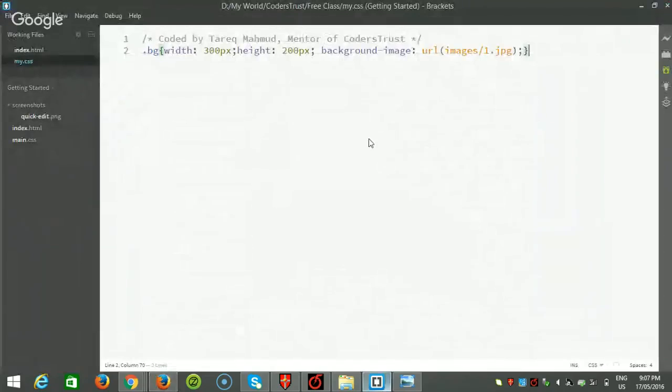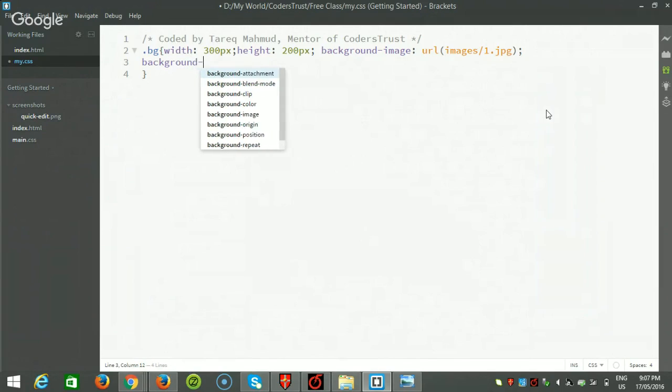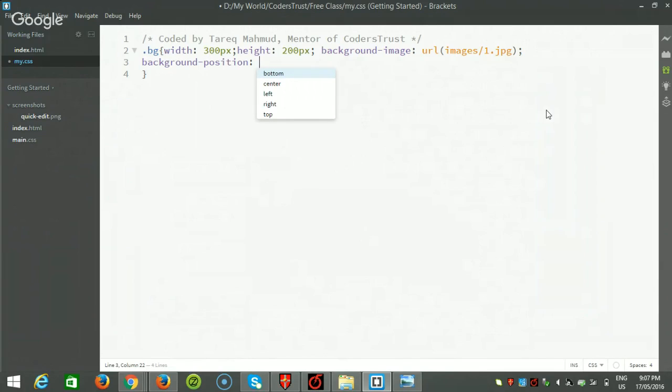And if I make background position center, so what's happening now? Yeah, this is center. The center means the center of the image actually.